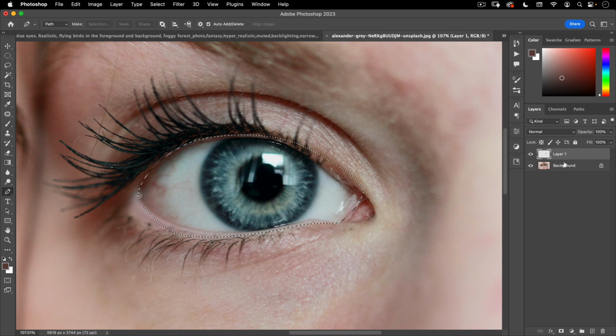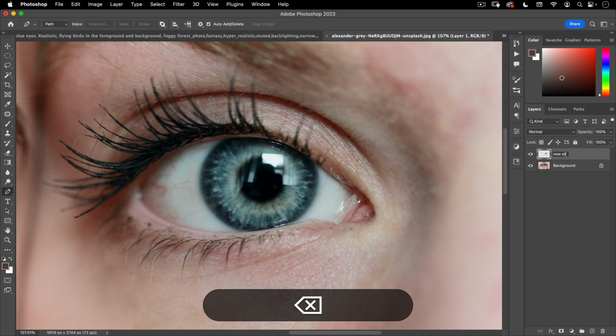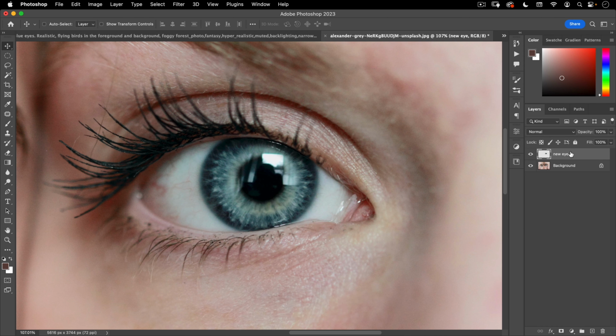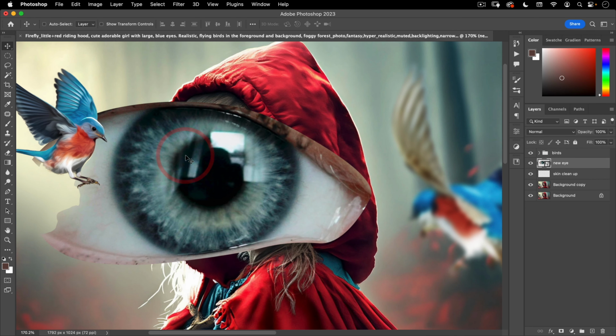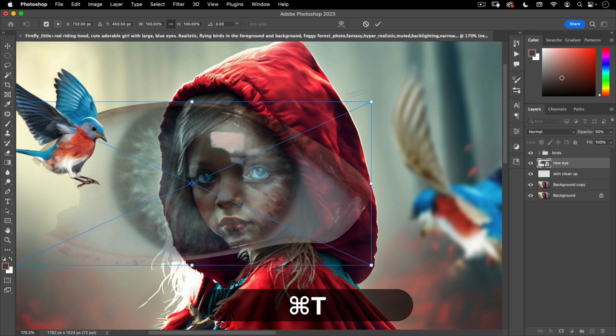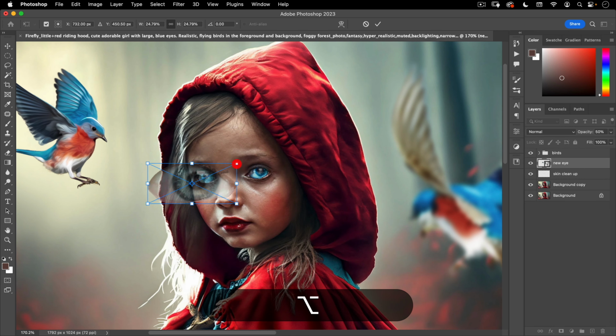And I'm going to merge these two with Command E, and then I'll do Command J, and we'll call this new eye. And I'm going to right mouse click, convert this to a smart object, and then throw it into my scene here. And put the opacity on 50% by just hitting 5 on the keyboard.